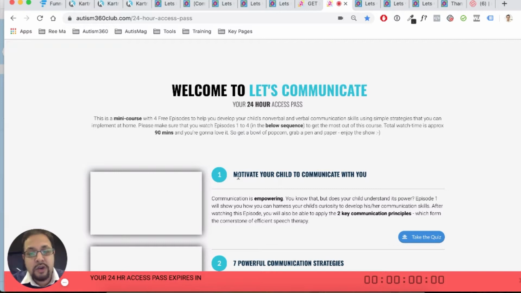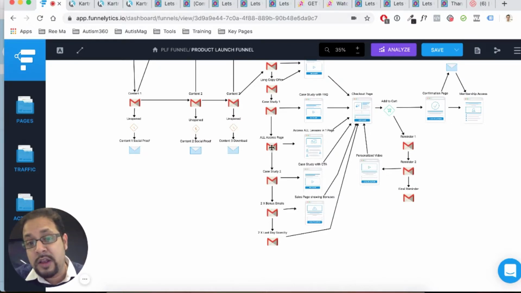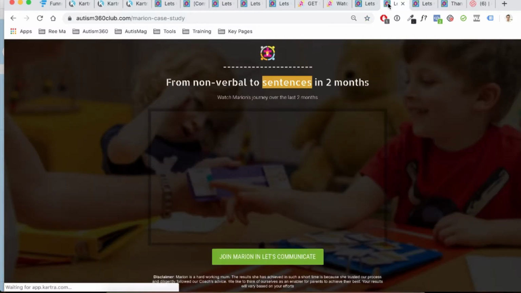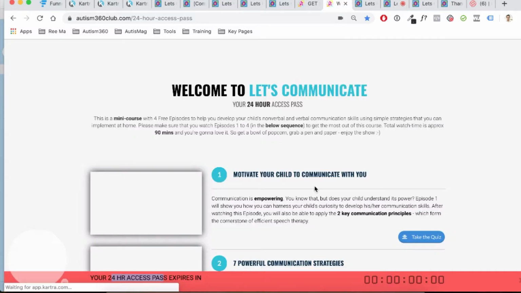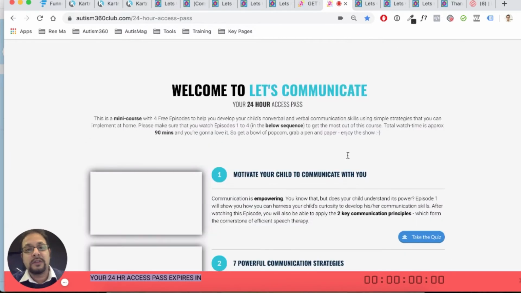Now, I have actually not loaded the full thing, because the all access page is typically meant to be 24-hour access only. So when you send this all access, you time it for that. Hey, I'm going to take the video down only in another 24 hours. Here is your 24-hour access pass. And that's exactly what this page does, because there's a timer going here, and the timer takes you to a not available page once this 24 hours passes.